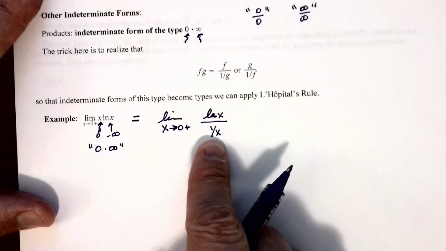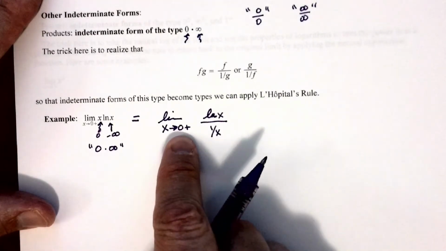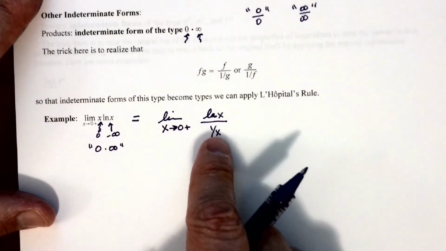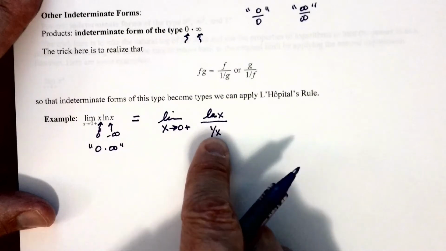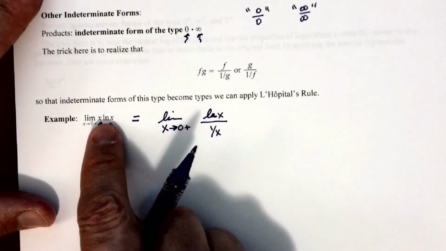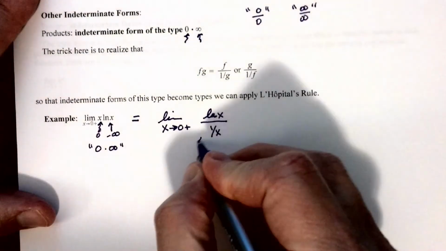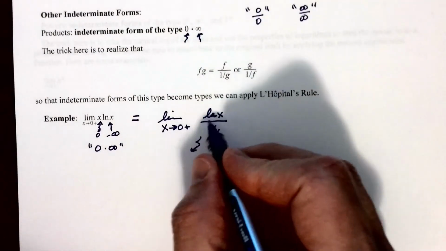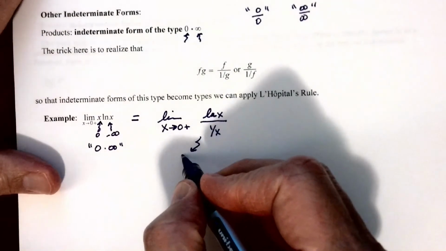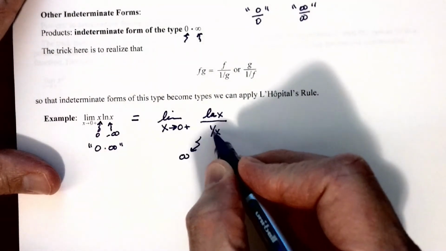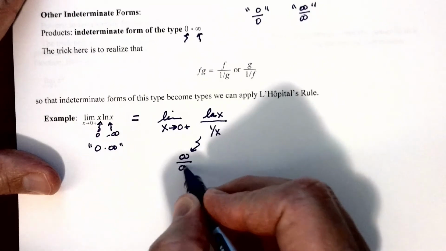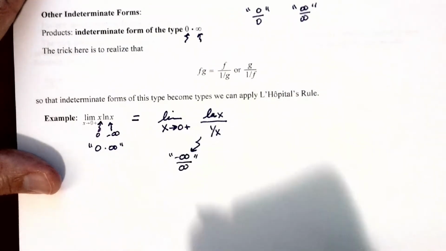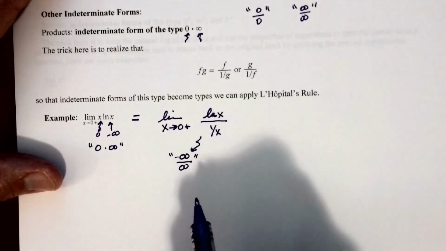Now again, I haven't changed anything. x is obviously always greater than 0, but getting closer to 0. This expression here, natural log of x divided by 1 over x, is the same as x times natural log of x. However, look at the indeterminate form we're in now. As we approach 0 from the positive side, natural log of x, the top, is going to negative infinity. But 1 over x also is going to infinity. We've got negative infinity over infinity. I guess you can write it that way. It's still indeterminate, but it's now L'Hopital's rule form.